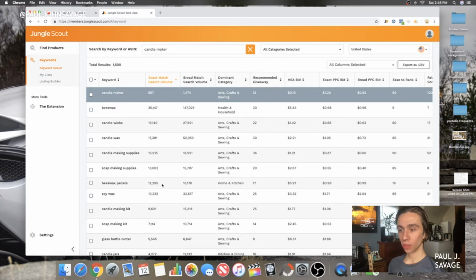And what makes this so cool is this is straight from Amazon, you guys. MerchantWords is an estimation based on things like what Google says has that number of searches, what Bing shows up. Amazon's a lot different than those sites, because the buying intent of someone on Amazon is a lot different than someone on Google. Someone could search that in Google looking for a picture of one or how it works, and they're going to count that as a search result for this. But in reality, that wasn't even that good of a word. It only has 557 searches per month.